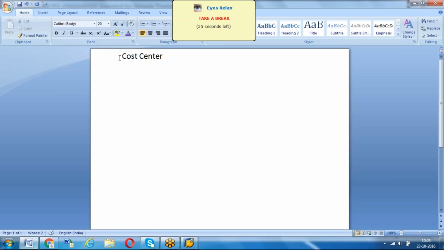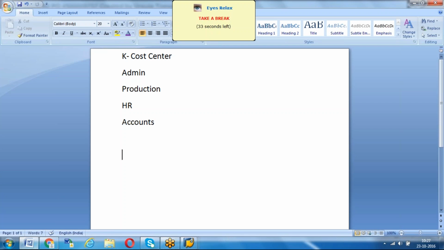If you use a K cost center, generally how do we create it? Department wise: admin, production, and maybe HR. Like that we create department wise, HR, accounts department, like that.